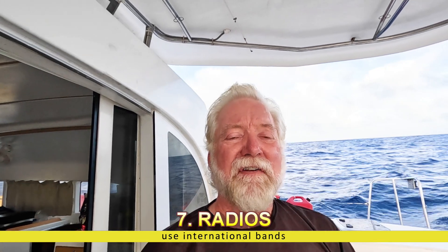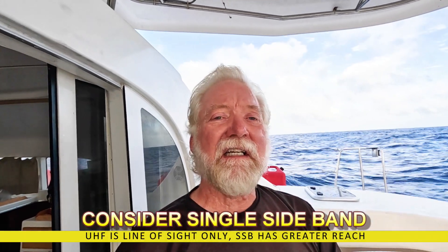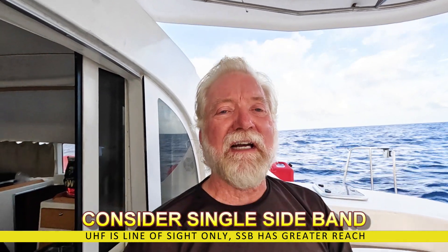Number seven, let's talk about radios. If you're coming from the US, you're used to using the US bands, which is fine for much of the world — the Bahamas and things like that. But out here, they use the international bands. You have to switch your radio over to the international bands. You can still get channel 16 on both international and American, but a lot of the others — the bands don't line up with the channels that they're using.